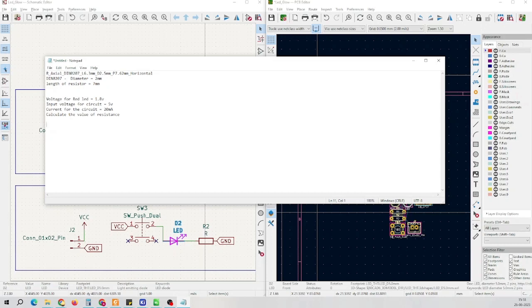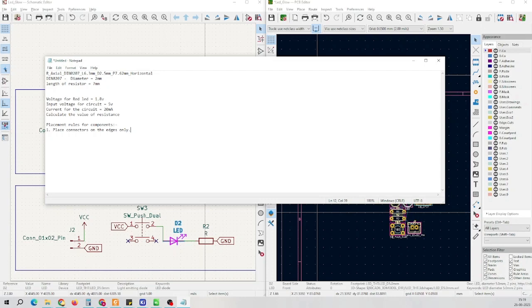You can just note them down. The first rule is to place connectors on the edges only.